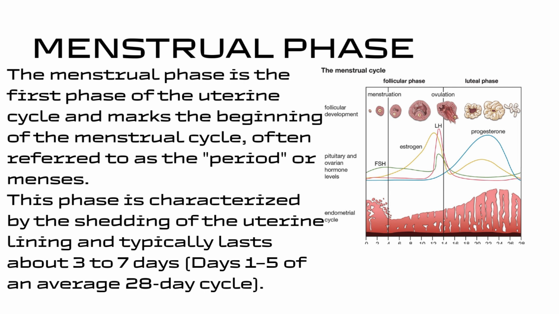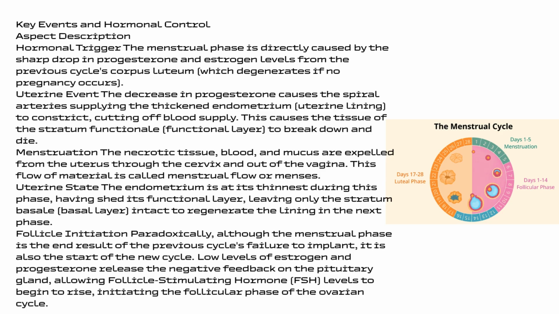Menstrual phase. The beginning of each cycle is taken as the first day, when loss of blood, 45 to 100 ml, takes place, and it lasts for approximately 5 days, average 3 to 7 days. The endometrium of the uterus breaks down under the effect of prostaglandin release due to decreased levels of progesterone and estrogen. Due to this, blood, tissue fluid, mucus, endometrial lining, and the unfertilized oocyte are discharged through the vagina. The endometrial lining becomes very thin, about 1 mm. The menstrual discharge continues for an average of 5 days.